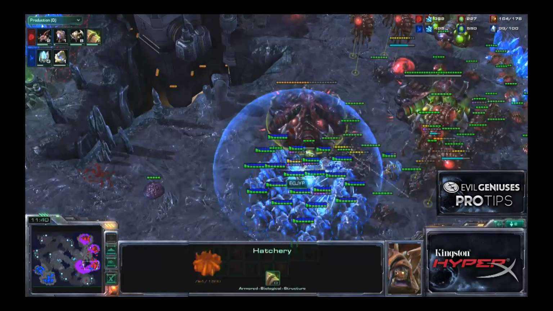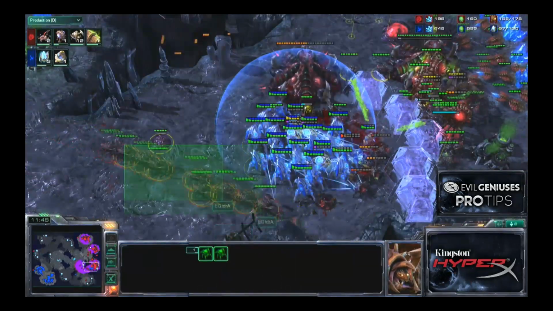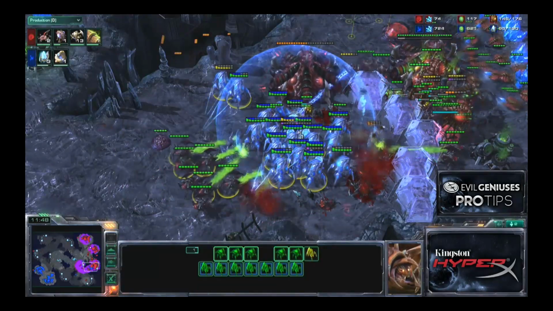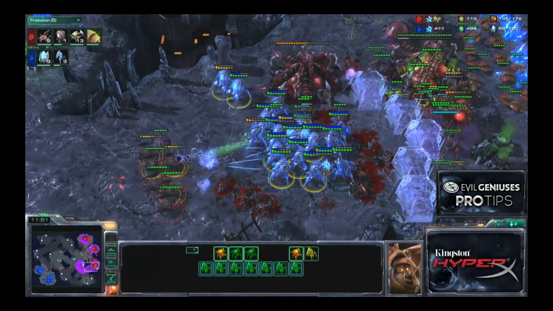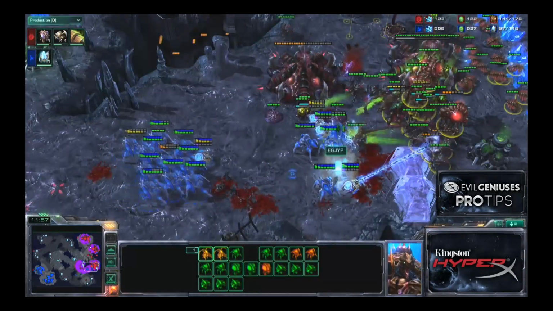One problem is this hatchery placement on me is not actually very good. It kind of narrows the choke, gives him a good place to attack. But here we see those roaches swing around the back, give me that flank like I talked about. And this prevents him from just killing these roaches that he's trapped with the force fields. He has to chase these down, a little bit of control there.